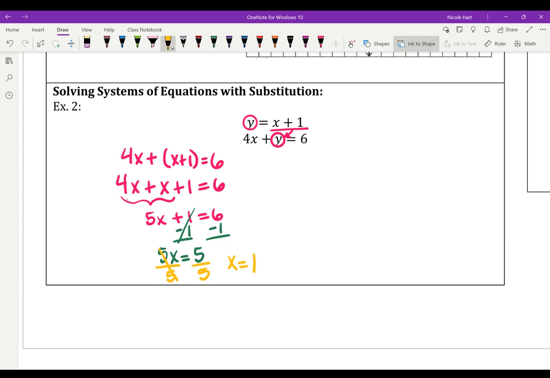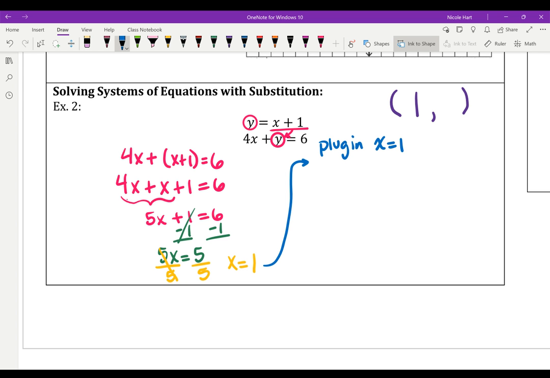So now that we have x is equal to 1, we're not done, but this gives us the first part of our answer. So remember, our answer is going to be an ordered pair. So the first part is 1. Now we're going to take that x value and we are going to plug it back into one of my two equations. So we're going to plug in x equals 1, and I'm going to plug it into the first equation. You can plug it into either one. You should still get the same answer both times. I just look at which equation is easier looking to manage.